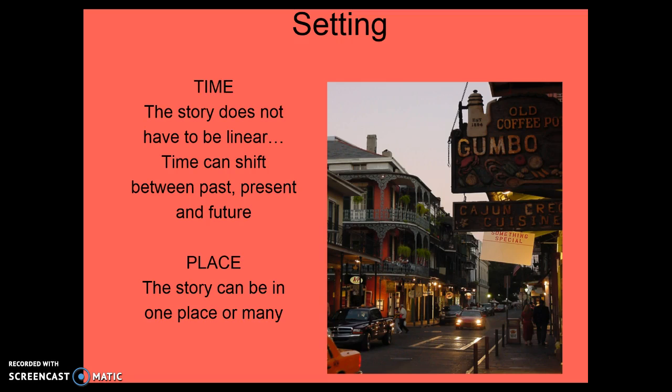Think of it when you're reading a story. It paints a picture in your mind. It definitely can be one place or many different places. But especially look at time. Think of the time period of the story, the history of what was going on at that time the story takes place. Also, time can shift between past, present, and future.